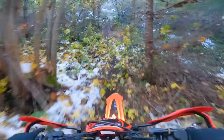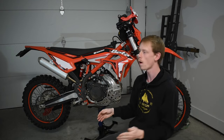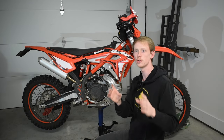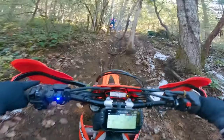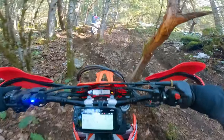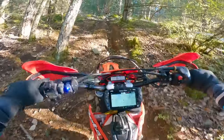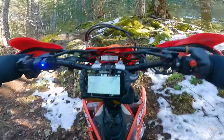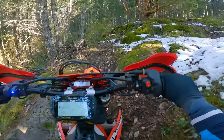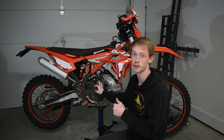When you're out on enduro trails going up super steep stuff or somewhere super slimy where you want maximum traction, you want a motor with the most luggability — something you can really bring the RPMs all the way down without the bike stalling out. This bike really checks that off. It's a freaking lug monster, and with that specific pipe on the X-Trainer, this thing will lug for days.